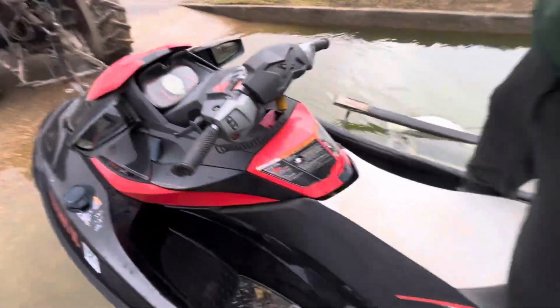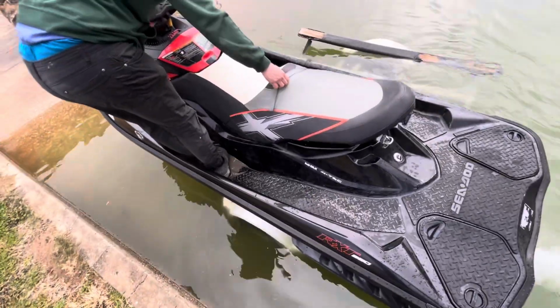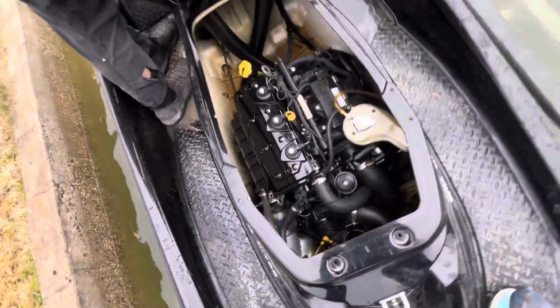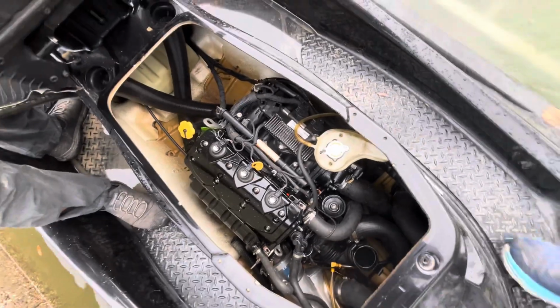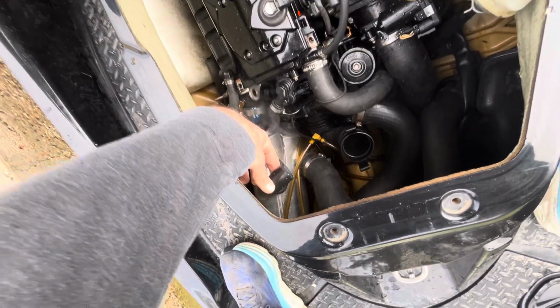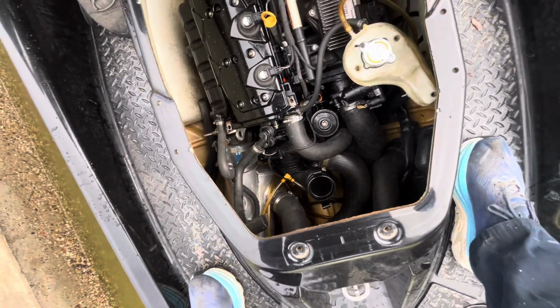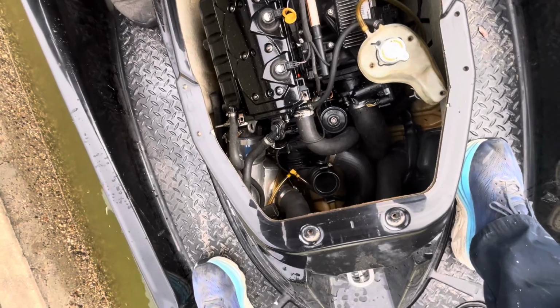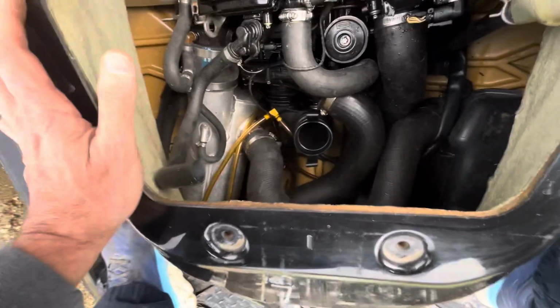So can we pop that seat cover open? This engine sounds really, really good. You can see we've got the air box off right there. This is our vent tube that goes to the air box. So that's just steam coming out of there. It's pretty cold out here today, in the mid 40s. We have a little residual water from prior. We can see the bilge pump is working, right? Try to vacuum out any leftover water in there, which really isn't very much.